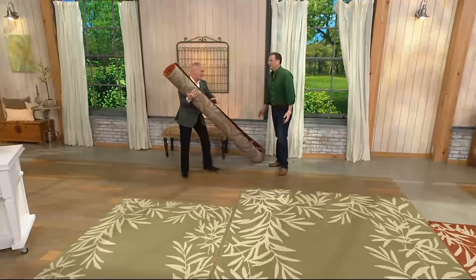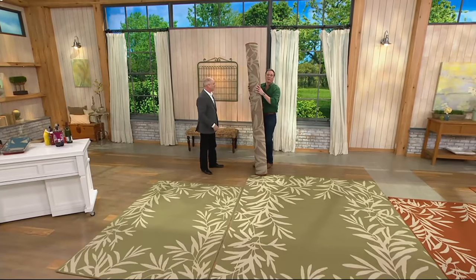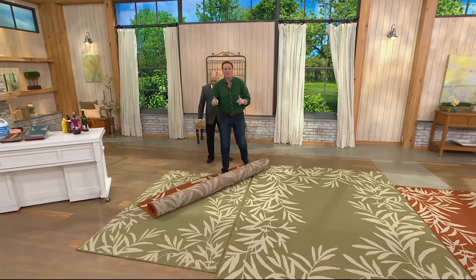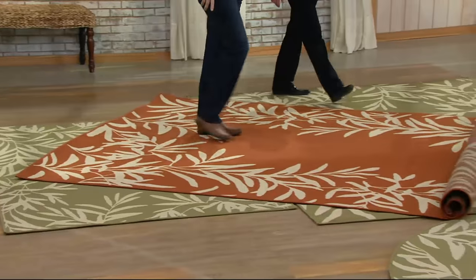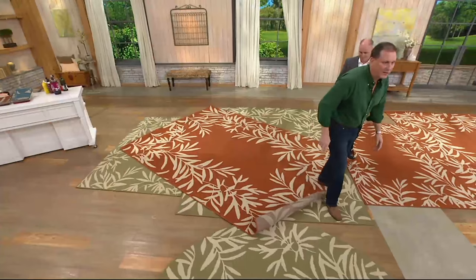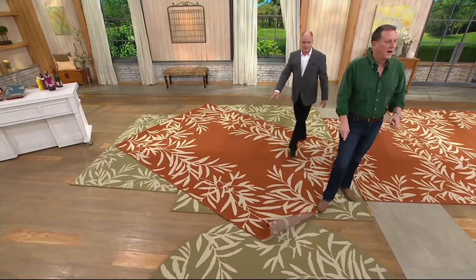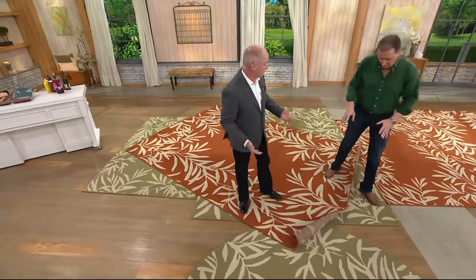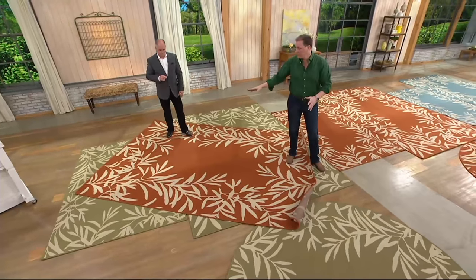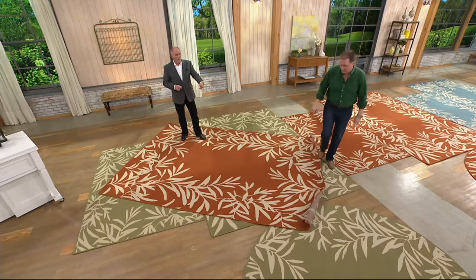Look at the size of that. It weighs almost 25 pounds. Here's how you change the look — it could be your dining room, your kitchen. You know why this is great in the kitchen? Because it doesn't absorb odors or any smells. Once it lays down for about 10 hours it flattens itself out — because they are heavyweight designs. When you get it home, just give it a little time to relax from being shipped rolled up. You're going to unroll it and change the look of wherever you want.